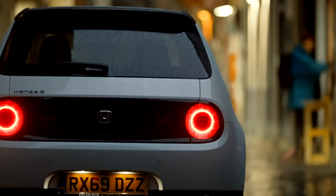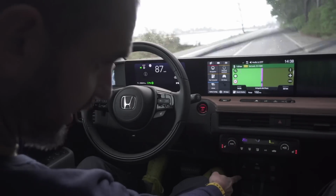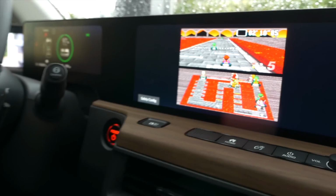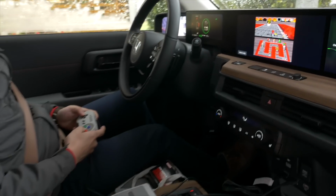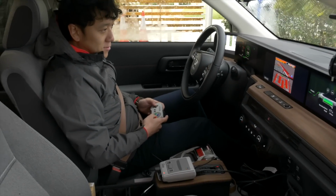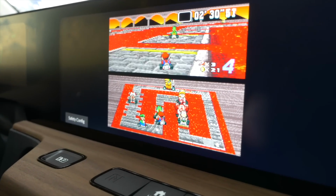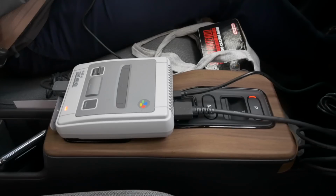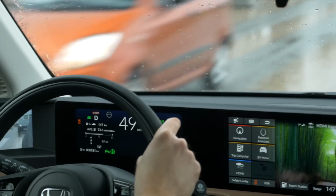While I was charging the E up and having a coffee, one of the Honda E project team was sitting in the car you saw playing a Nintendo, plugged into the HDMI cable socket down there. Now he said the reason for that is to encourage people to either watch television or gaming and that kind of stuff while they're charging. So use charge time as a bit of hobby time if you're not wanting to work or have lunch or whatever else. And I guess he also reminded me that in places like Tokyo, where space is at such a premium, a space inside your car is like your little bit of private sanctuary.